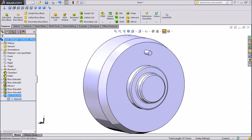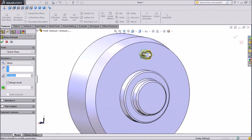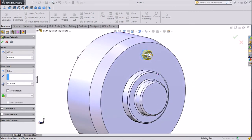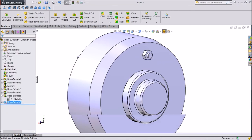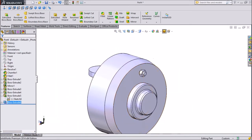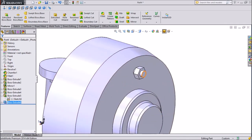Now the same as here again, select sketch 6, click on extruded boss, click offset 6 mm, and D1 distance keep 12.5 mm. Click OK. See, it's our hexagon bolt.